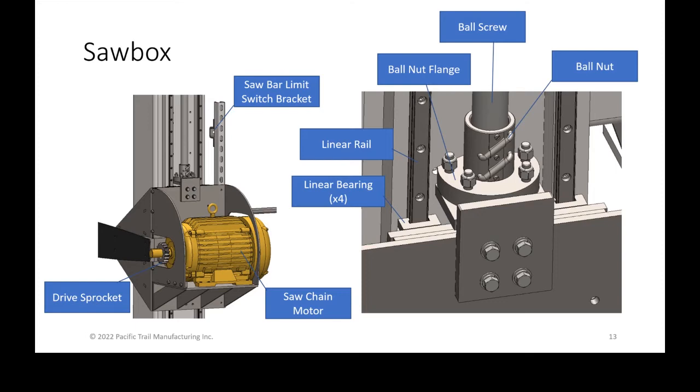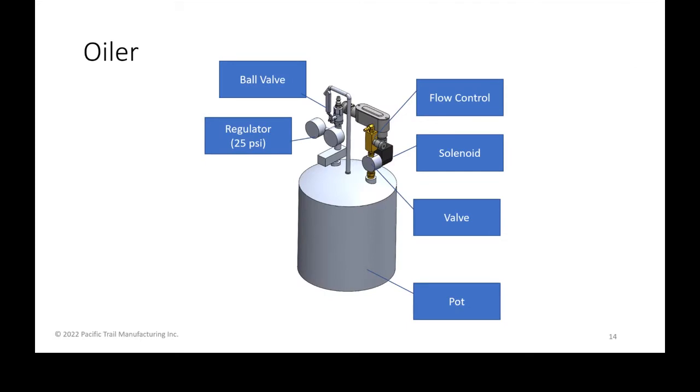So those are the linear rails, and the linear bearings are what are extremely tight together and allow for the precision that we have, down to 1/32nd of an inch. The linear bearings need to be greased on a weekly basis, and that will be covered later in the maintenance manual. But those are some of the nomenclatures that I wanted to cover that you'll eventually probably be discussing over the phone or whatever it is, and we want to make sure that we're talking the same language.